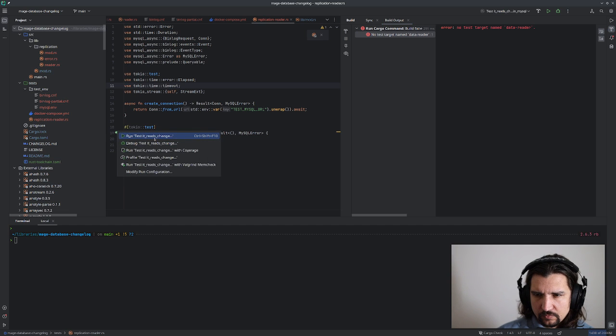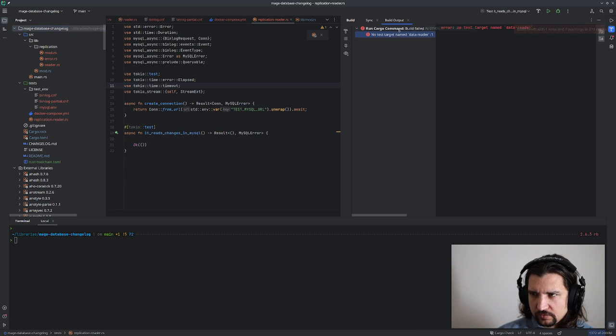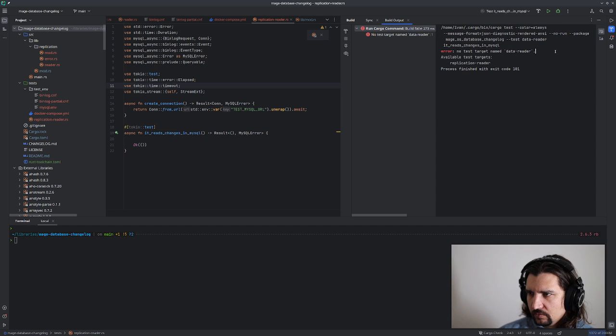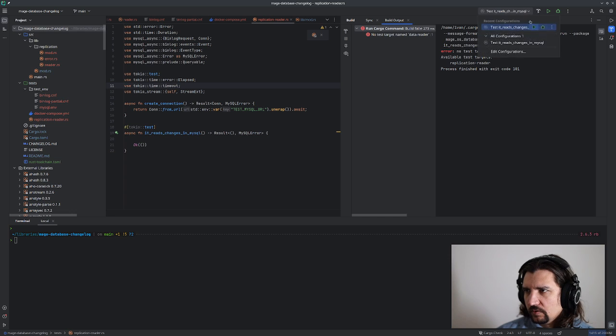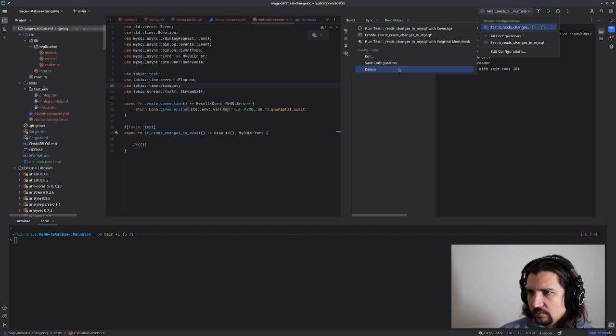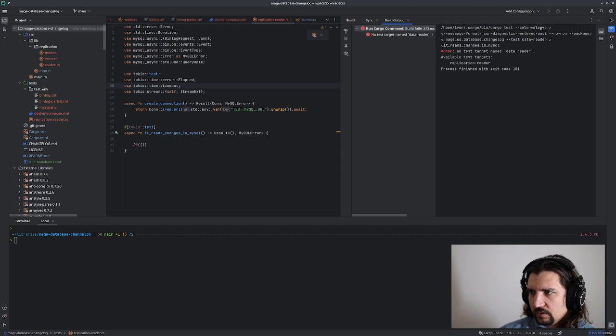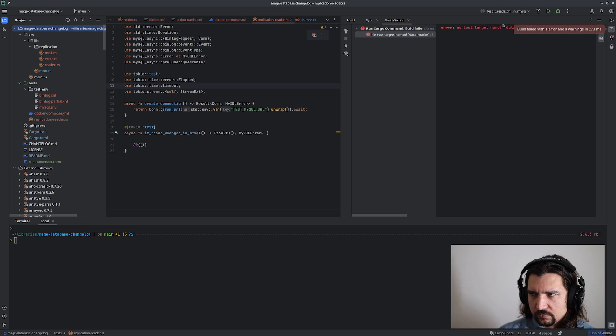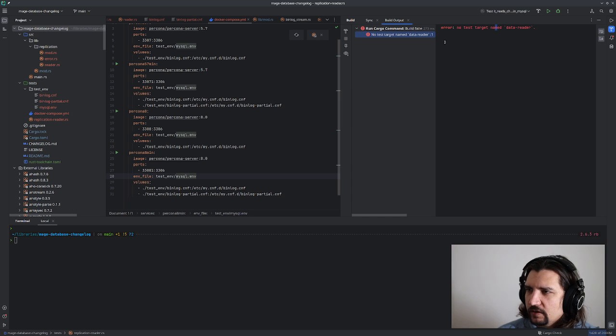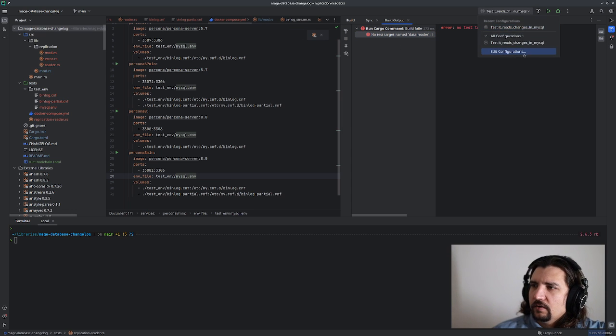Okay, it tells me it cannot run. Okay, let's remove this configuration, delete, okay, and start. Okay, there seems to be a bug in CLion.